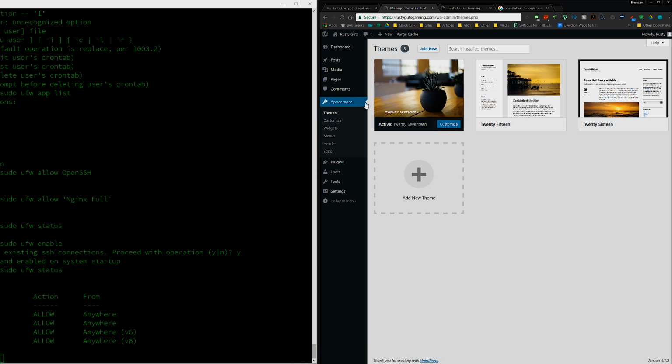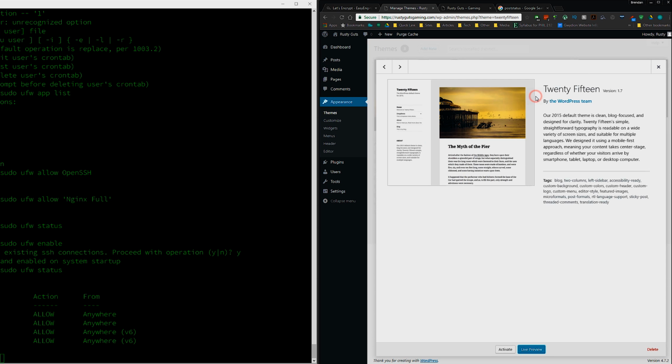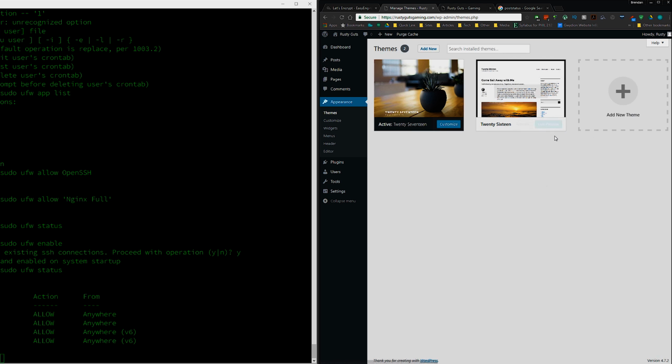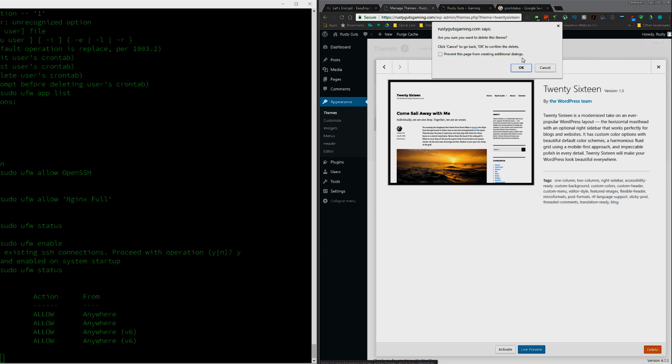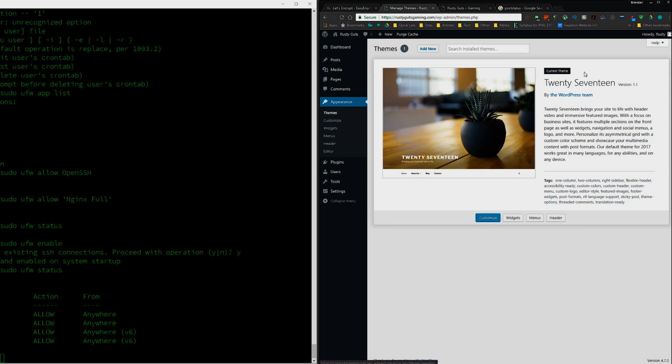And we can do the same for the Appearance tab. Usually I like to delete these other themes. It's just kind of an OCD thing where I don't like to have any themes I'm not using except one. So in most cases, I will have a main theme and I'll have a backup theme. So I'll have 2017 as my theme here until I get something else. And then I'll keep 2 themes just in case one of them has an issue and I need to activate another theme. I have another backup theme that I can use. So I usually always have 2 themes in case one of them goes down, which is very, very rare, but it's just a good practice to have.